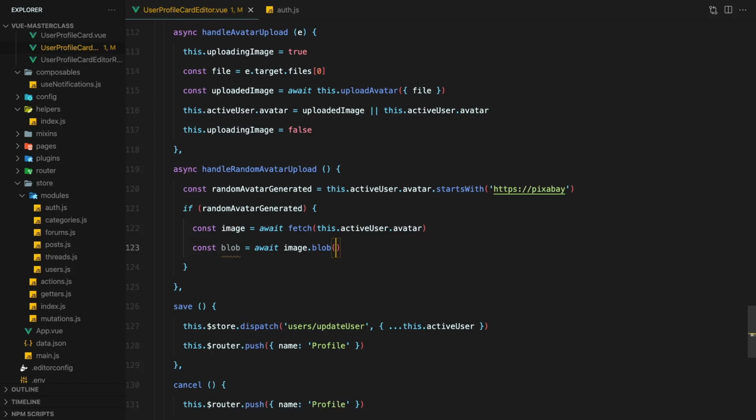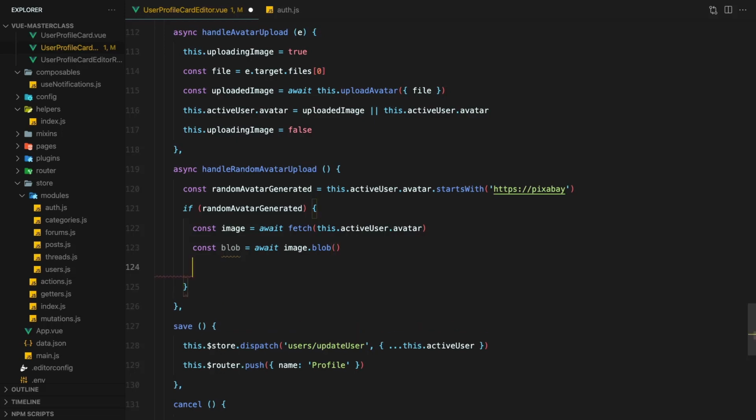Before, we passed a file from a file input to Firebase in order to store the image. But since this image didn't come from a file input, the other option is to send it to Firebase storage as a blob. That means that we can now call the upload avatar action and pass it the blob.